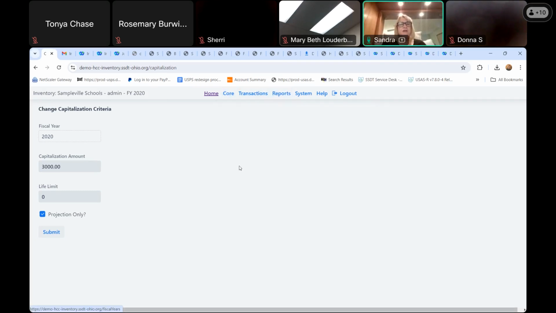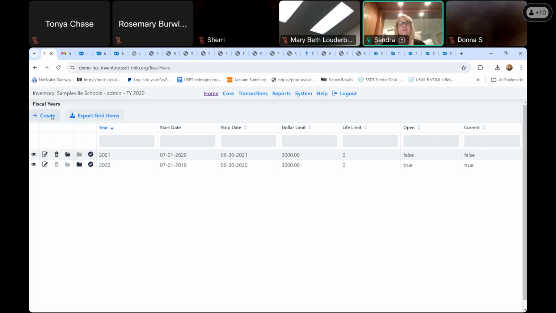Under core fiscal years, you can go ahead and create 2025, even with 2024 open, if you want to. If you decide to do that because you want to go ahead and start adding items for fiscal year 2025, just keep in mind that the life-to-date depreciation listed right on the item will not be right, nor will the beginning balance, because it hasn't been updated from closing 2024 if you have not closed 2024. And that makes total sense. So that's the only thing to keep in mind, but you probably don't really care about that at this point. But you can certainly create 2025 and start adding some items if you want to.